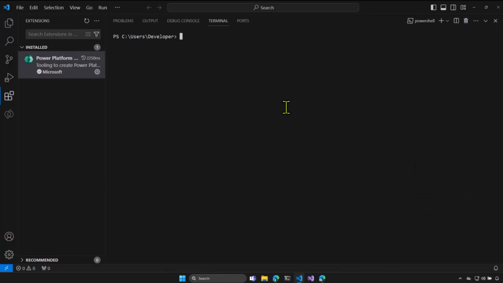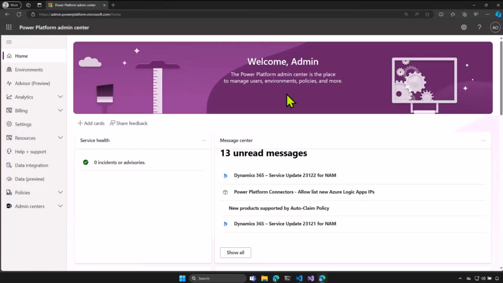Okay. Before we start to use the CLI, let's review a few concepts of Power Platform. So we have a few portals to interact with Power Platform. One that I will show here is what we call PPAC, or Power Platform Admin Center. PPAC is for you to manage environments and settings, not only for Power Apps, but also for Power Automate, Power Pages, all the components. And this is usually for your tenant. It means it is not environment specific.